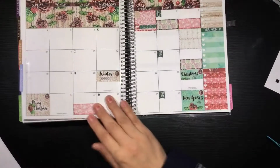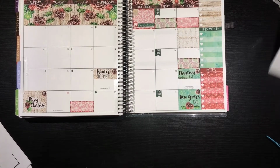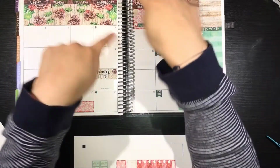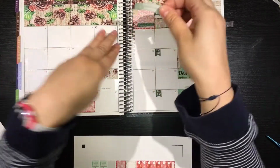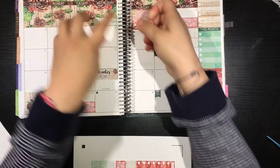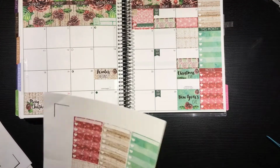Okay. So next, we're gonna go to the bill dues. Bill dues, gotta pay your bills. And I'm gonna put the ones for the first, since I want this to be just a monopoly of my BFF's birthday. I'm gonna move the bills that are due on the first over here to this side right here. And it's okay. It's not a big deal. I know they're due on the first.